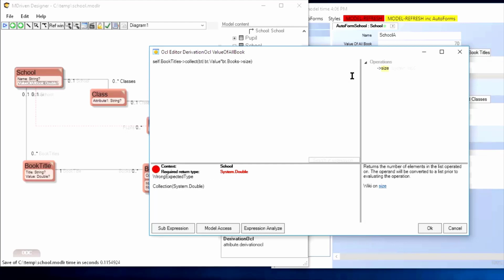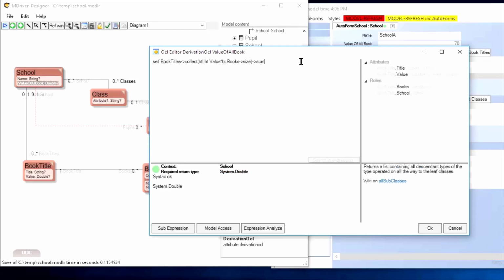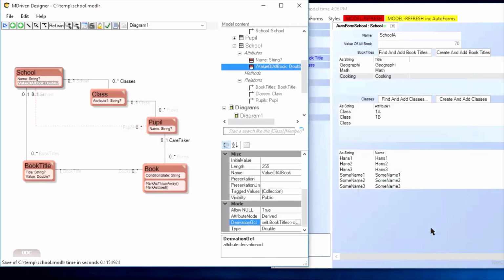This will be a collection of doubles, because the collect will collect this value for each book title, but that's fine, and we can just sum that. So that will be a better way to denote the value of all the books in the school.